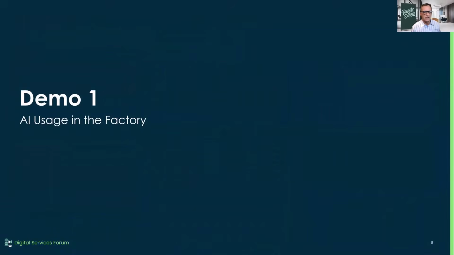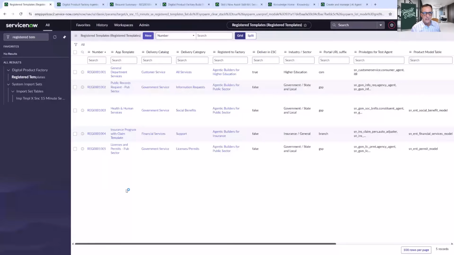Right. So what I'm going to do now is jump into the factory and show you what that looks like. I'm not going to run a whole one and we're not going to wait for the build and everything, but I want you to see the different pieces in action. And I'll start with the registered templates. So the digital product factory is an app that I built on ServiceNow, and registered templates is the one table that the app has. A registered template here could be like a public records request on the government service model, or an insurance claim, which is the example we're going to use today in financial services.